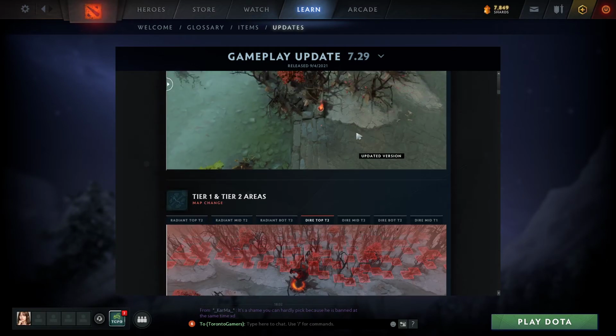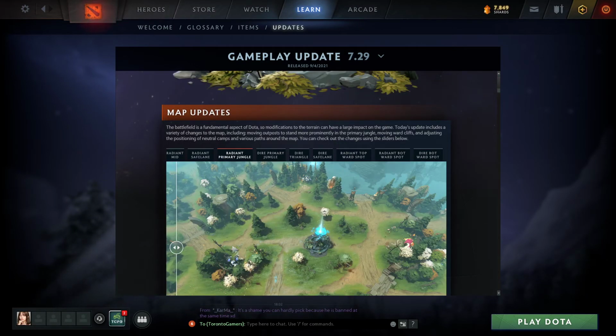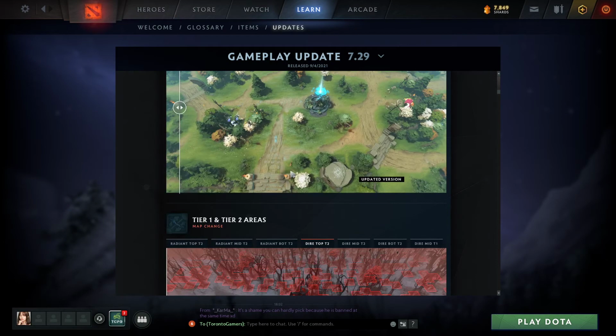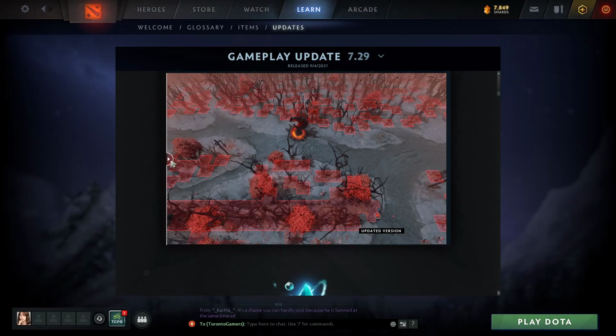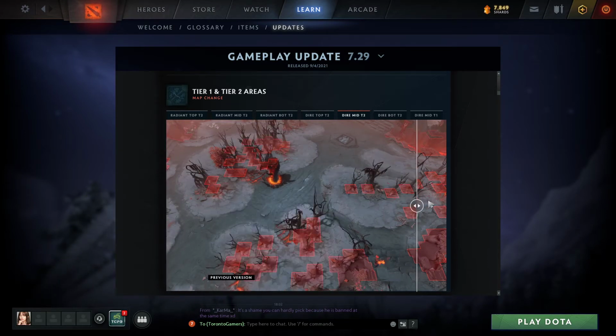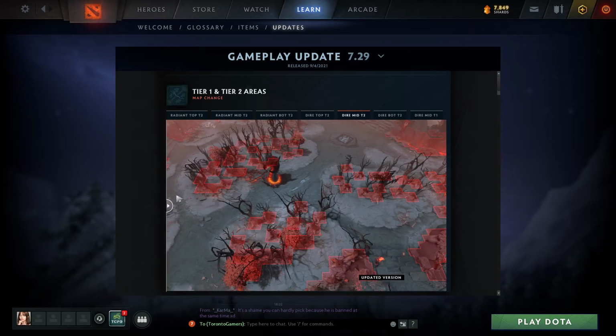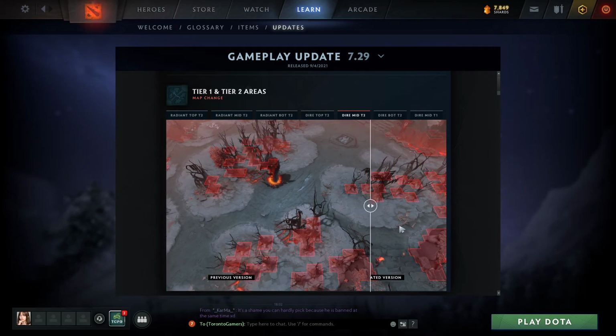So I think what they did this patch was that they added more stuff to the pathing where you can just go through areas. And they made it a lot more spatial rather than clustered up. And they added a lot more trees as well. Dire mid tier 2, they added more trees in the back too. So there's more places to hide essentially. You can juke around people a lot more.